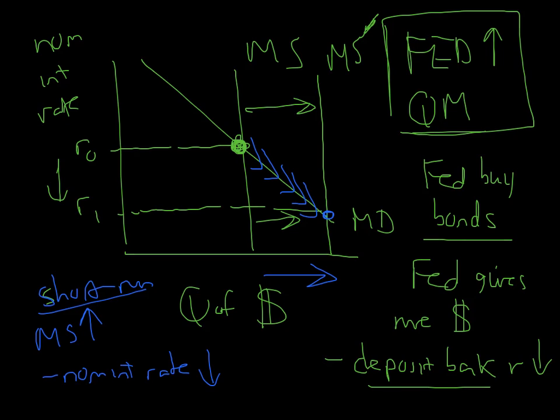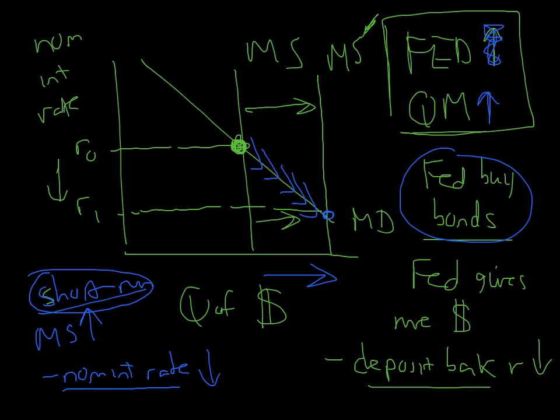Well, this looks good in the short run. The Fed can just lower the interest rates by buying bonds, increasing the money supply. I better put the arrow there. The Fed increases the quantity of money. And if they do that, the interest rates fall. It seems like everything is good. Well, this is the short-term analysis. There's also long-term effects that we'll look at in the next section.